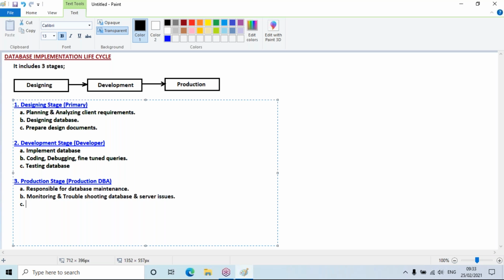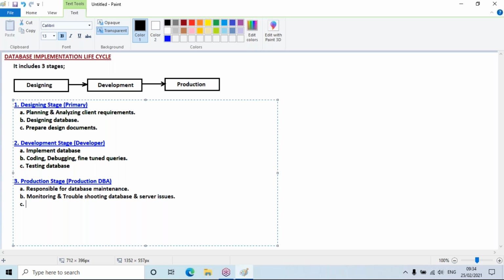Because sometimes it may happen, a developer writes a query, and the developer doesn't notice how much time the query is taking for execution. He simply writes the query, and the DBA always monitors which query is coming to the server, which query is coming to the database, how much time it is taking to run, how much time it is taking to execute, how much time it is waiting for the execution process. All these things the database administrator will monitor.